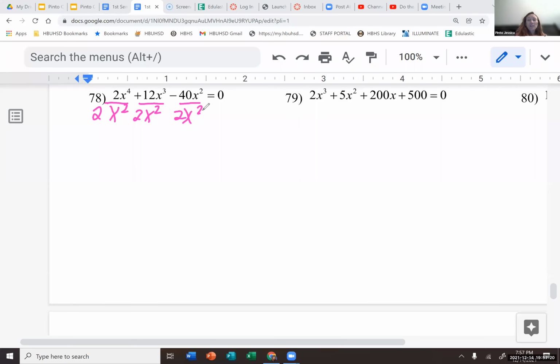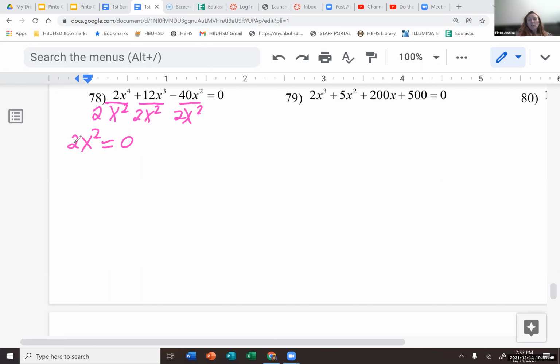So even though this is an equation, I could technically divide everything by the number, like the GCF. I can't do that because there's a variable here and I don't want to lose a solution. This has an exponent of 4 and I want to get 4 answers. So I've got 2x squared as one of the factors. I'm just going to right away say that that's equal to 0.